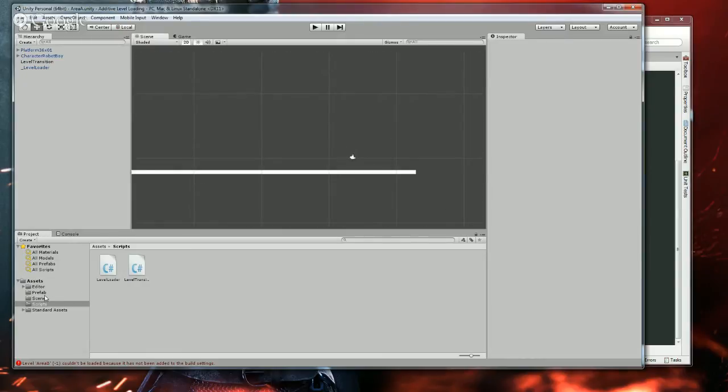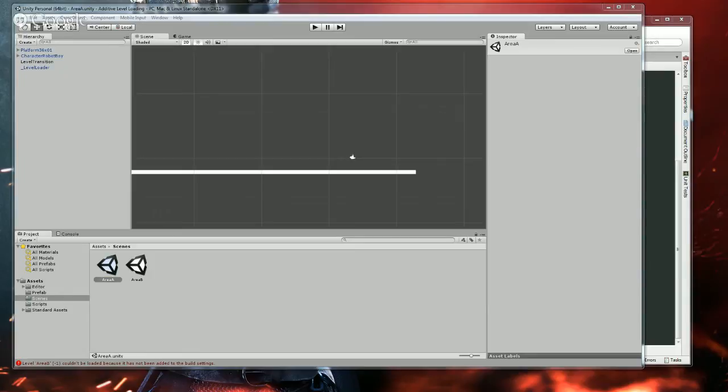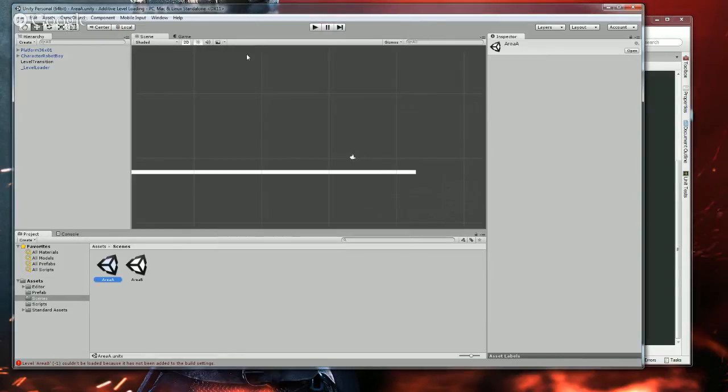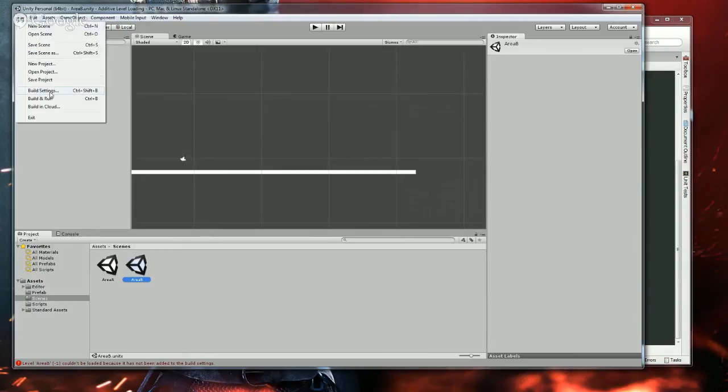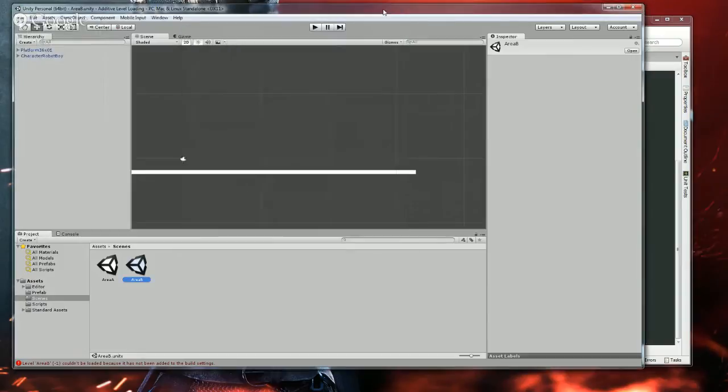If you're not too familiar with how build settings work in Unity, what you have to do is go to File, Build Settings, and you will need to add in the current scene. What that's going to do is make these scenes globally accessible. So area A is now globally accessible for loading data. And in build settings, add the current scene for B. So now we have A and we have B loaded in.